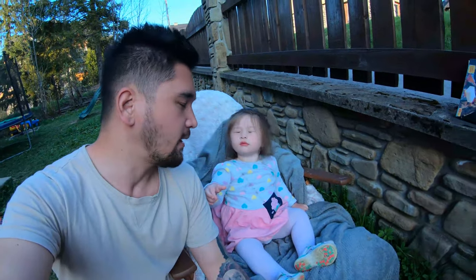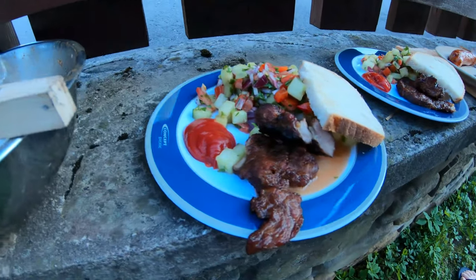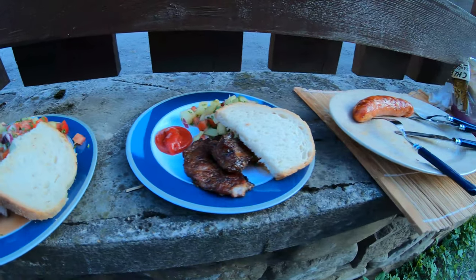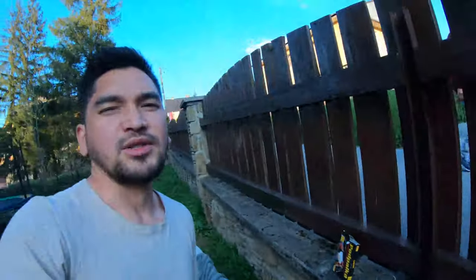Okay guys, quick update. So now we're almost done. It's just a little bit more time and then that's it. But we are starting eating now. We can start, yeah. And this is our drink, at the same time we're drinking. It's very nice weather today, so it's very nice.